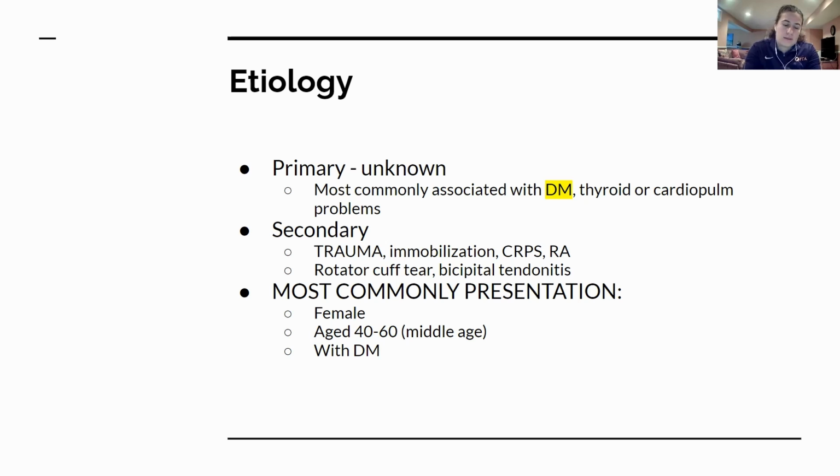So when you're looking at this, it could be paired with any sort of rotator cuff tear. So you see trauma to the shoulder ends up being a rotator cuff tear, the rotator cuff is attached to the capsule, so problems with that end up being another reason why we're getting adhesive capsulitis. Bicipital tendonitis. So we know the long head of the bicep attaches on the supraglenoid tubercle of the scapula, part of the capsule itself. Again, issues with that cause the fibrosis to form. So if they're having any sort of rotator cuff or bicipital tear, also realize it might be coming hand in hand with adhesive capsulitis.